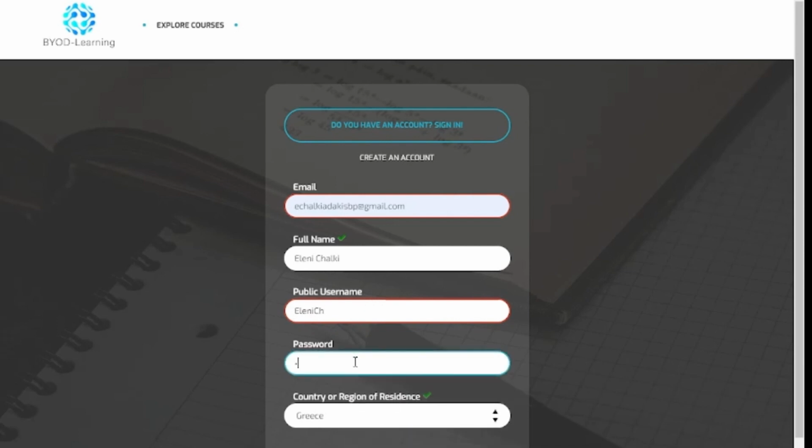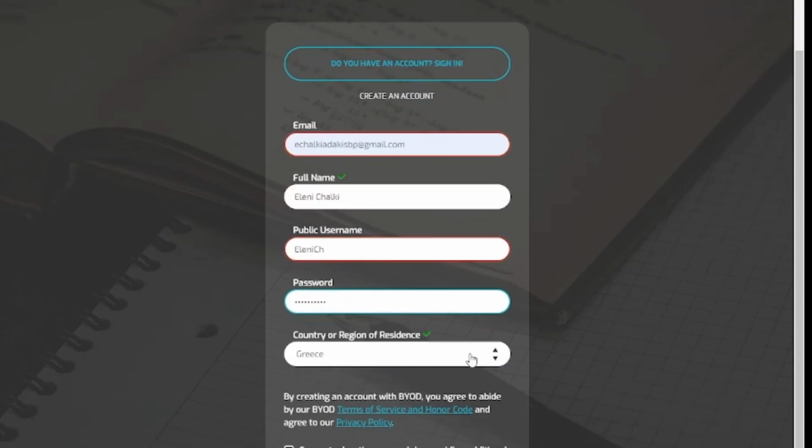A password. And as I don't have the option to retype my password to confirm it, I'm being very careful when I type it in. It's better if you save it somewhere so you have all your credentials available next time you are requested to sign in.